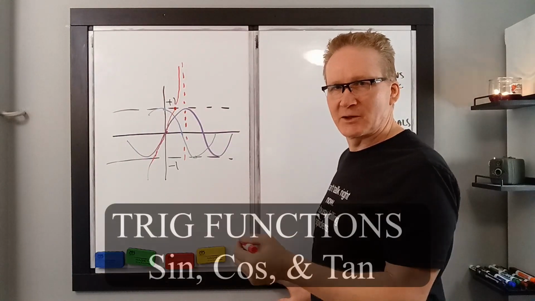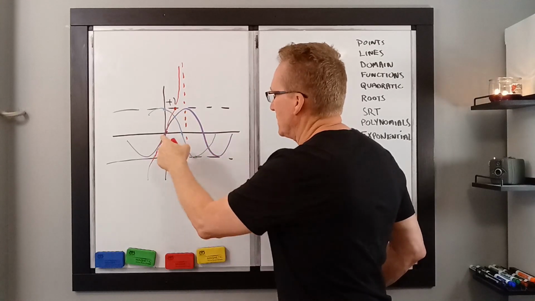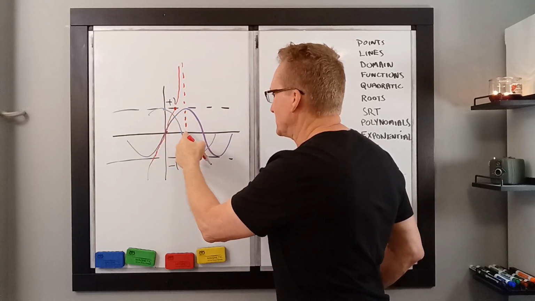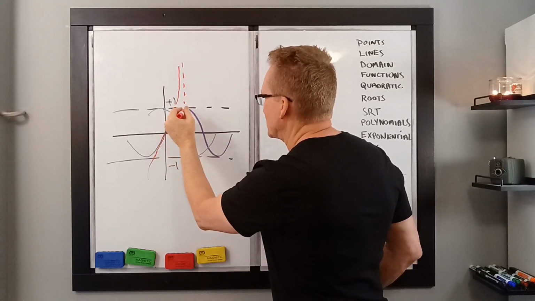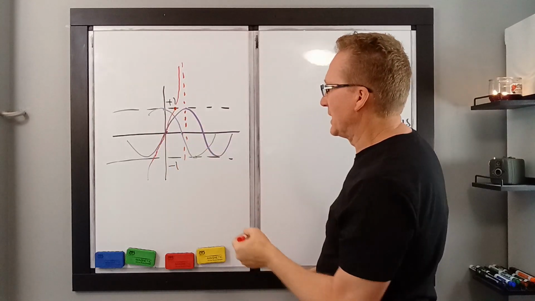So here's the basic sine, cosine, and tangent functions. The sine is the purple, goes up to 1, comes down, and it starts at 0 there. The cosine function starts at 1, but it's shifted over. It's exactly the same as the sine function, just shifted over a little bit. So when the sine function reaches there, this goes to 0. So it just continues to rotate like that.